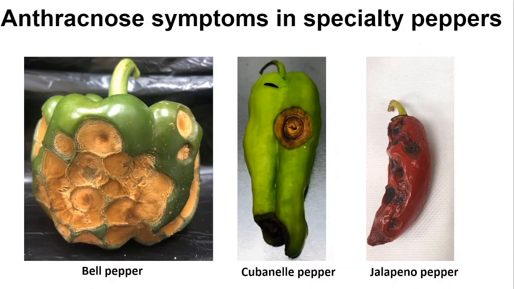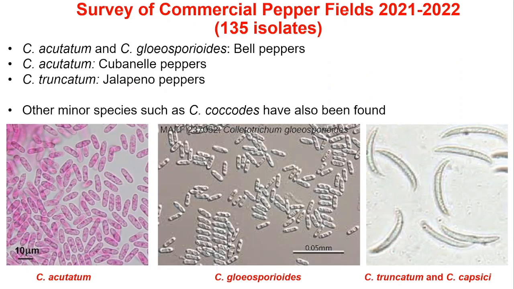Before we go into that, I'm going to show you some of the anthracnose work which we did and the type of anthracnose symptoms we see in different peppers. This is a symptom of anthracnose in bell pepper. Have you ever seen such a bad symptomatic anthracnose fruit? This is the worst thing I have seen. And then we have cubanel pepper. In cubanel pepper, again, you have similar symptoms, nicely concentrated, sunken spots, and if you look under the microscope, you will see setae or hairy structures. This is on jalapeno pepper.